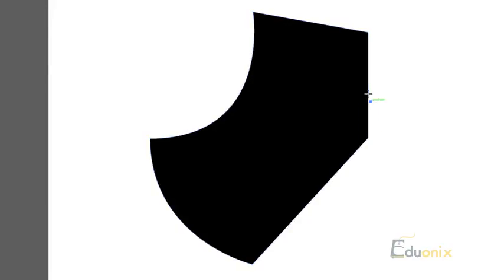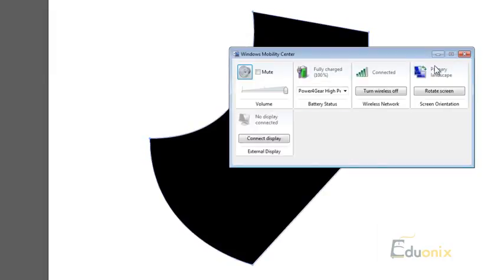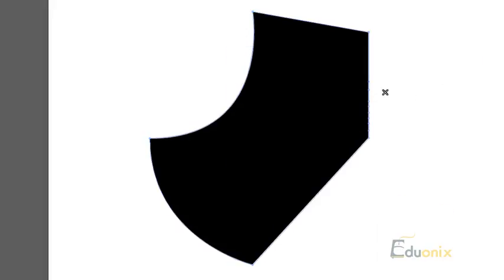If I just wanted to put a bunch of anchor points here, now I'm starting to draw my own shape, any of the tools will do.